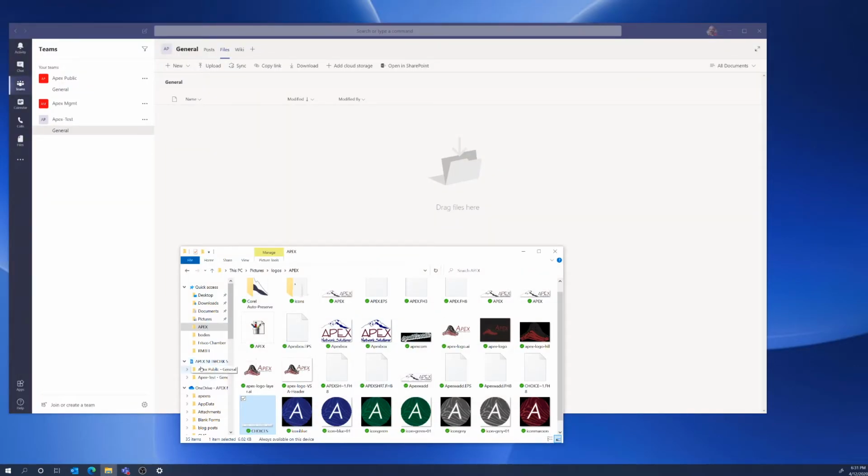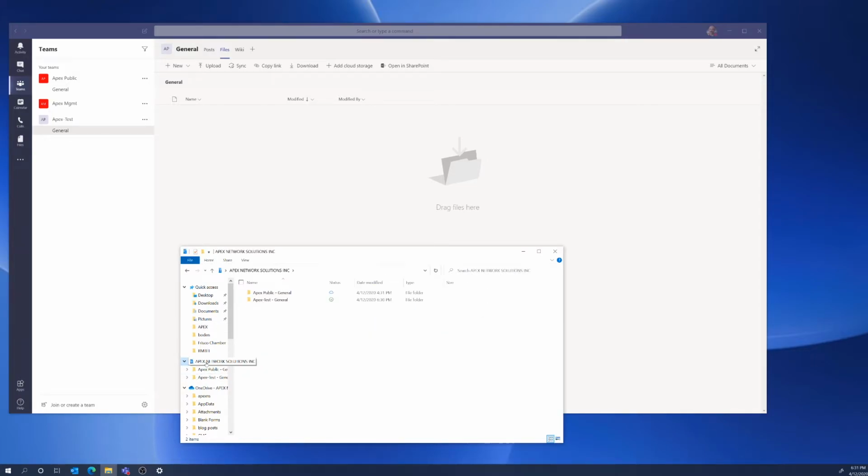your file structure here. So you'll see now underneath our Apex Network Solutions SharePoint site, we have this Apex test site. And I'm just going to grab this Apex folder here and drag and drop it, right-clicking, dragging and dropping it here and tell it I want to copy that structure into the Apex team site.